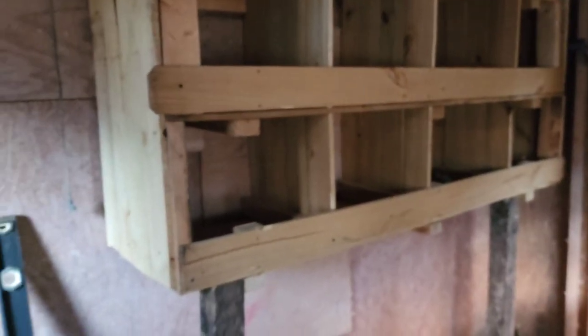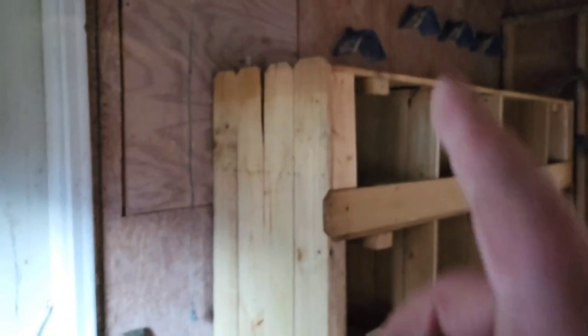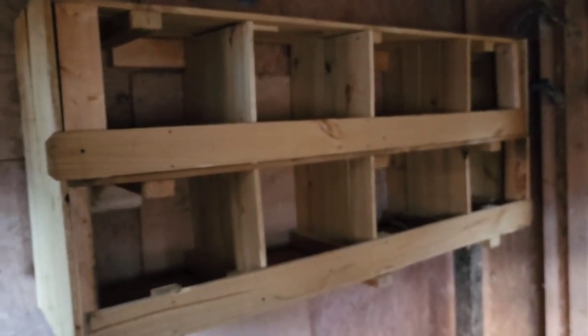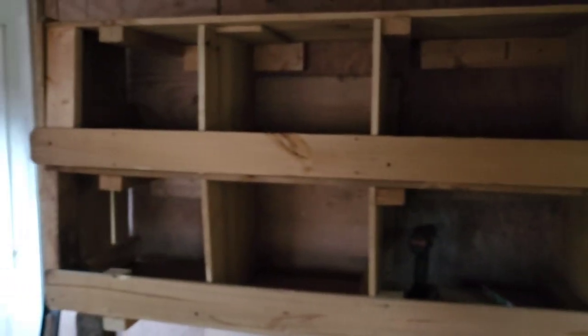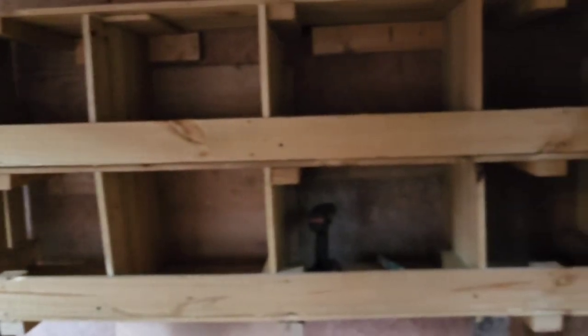Woo boy, it's cold out here. There's a size 8 nest boxes. It's not the prettiest thing out there. There's a couple things I could have done different, but I was trying to get it done using materials around the yard. One, two, three, four, five, six, seven, eight. Starting to get cold out here. They're calling for snow out here in West Virginia. Everyone's got a box, basically about 14.5 tall by 18 wide.